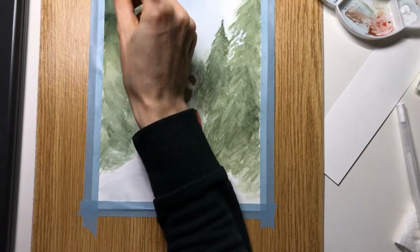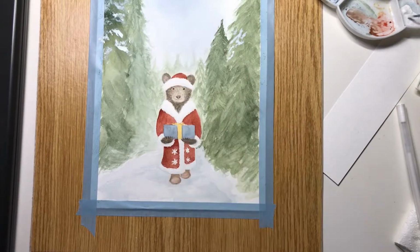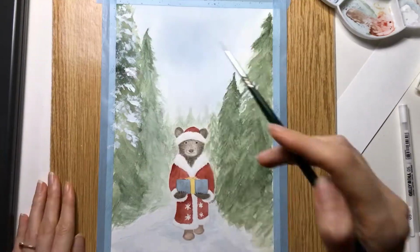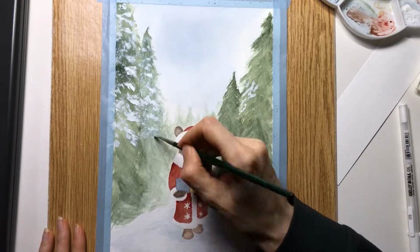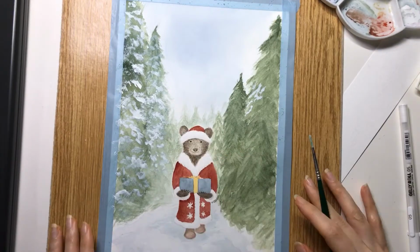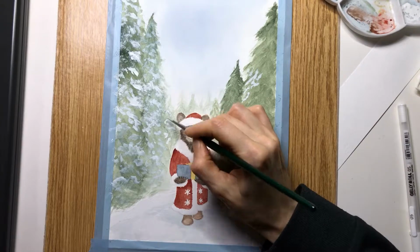Now to talk about the painting a little bit. Here you can see me adding the snow to all of it. As I said, I do this with gouache, and later I go in with a Posca pen because I always have problems making the gouache exactly as white as I want it, even though this is not bad gouache, it's Schmincke gouache.